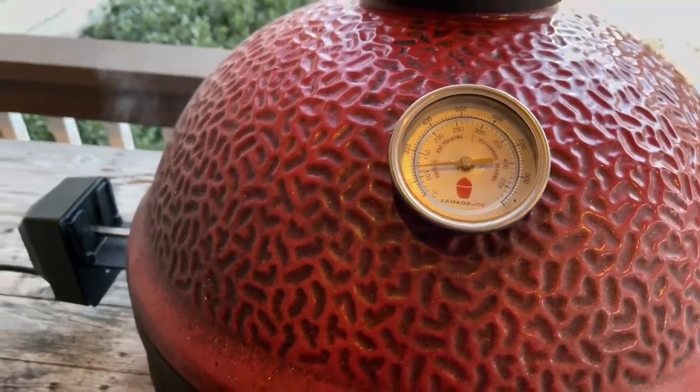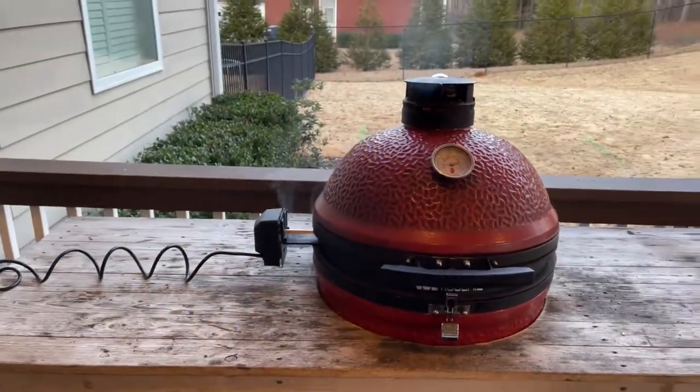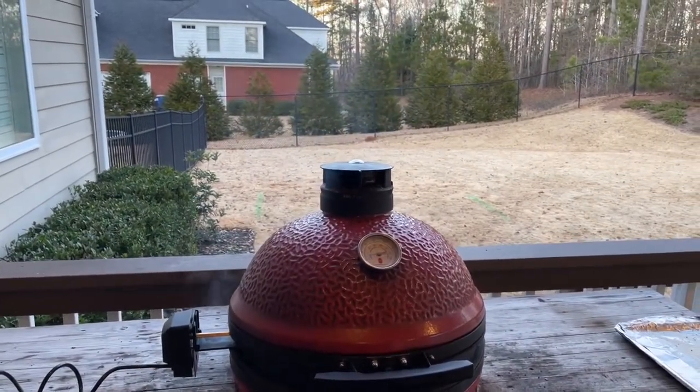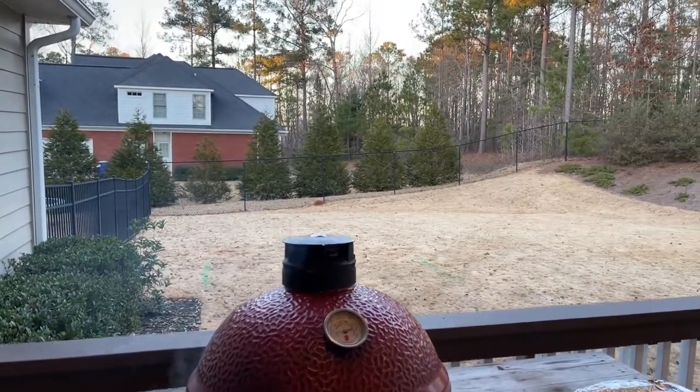250 on the dial. I'm not gonna open it right now. Just rare to get that little blue smoke coming out of there where you can see it, but we're just at that right twilight hour where you can see it.